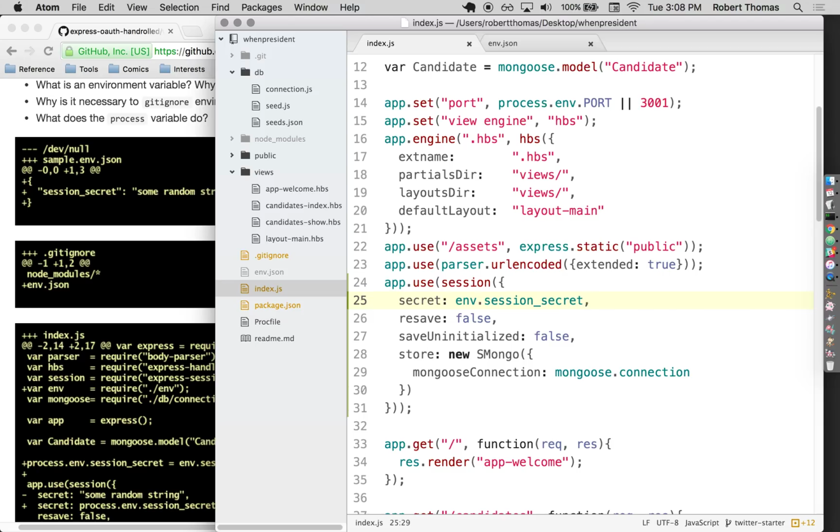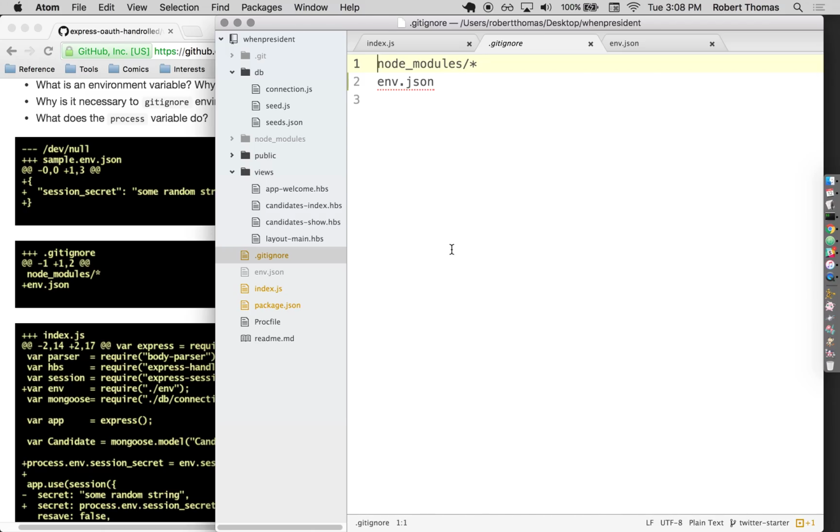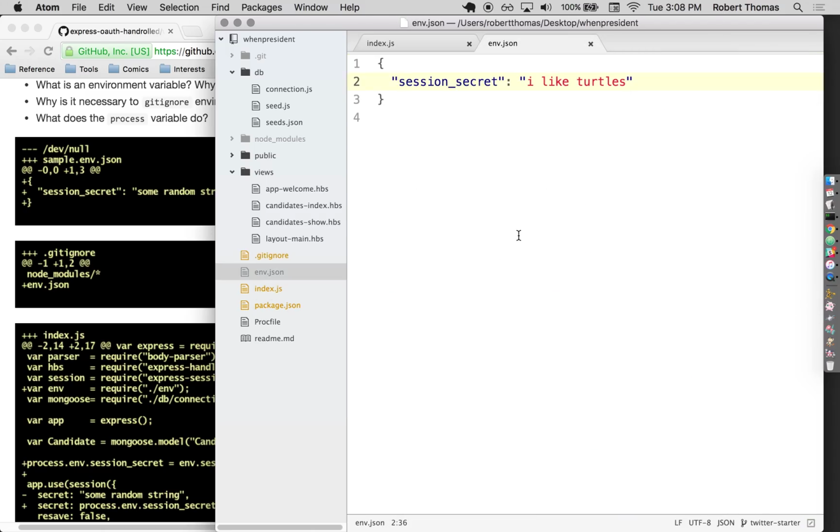So what I just did was I created a file that is not going to be pushed up to GitHub. That's because I just put it in my git ignore. So it's not going to go up to GitHub. And I can use this as a place for putting any of those secret codes or whatever that I'm going to be using in my app. I can put them in here. Because it's not going to be pushed up to GitHub, no one else is going to see them unless they use my computer.